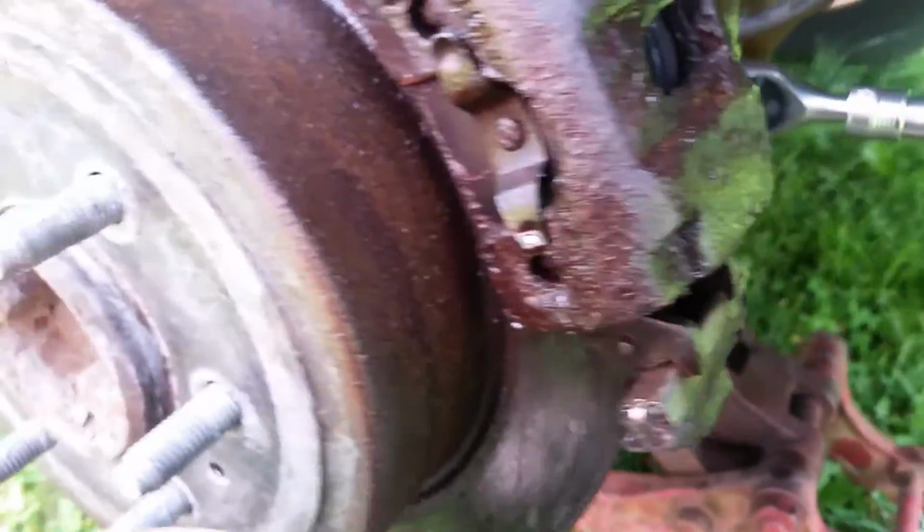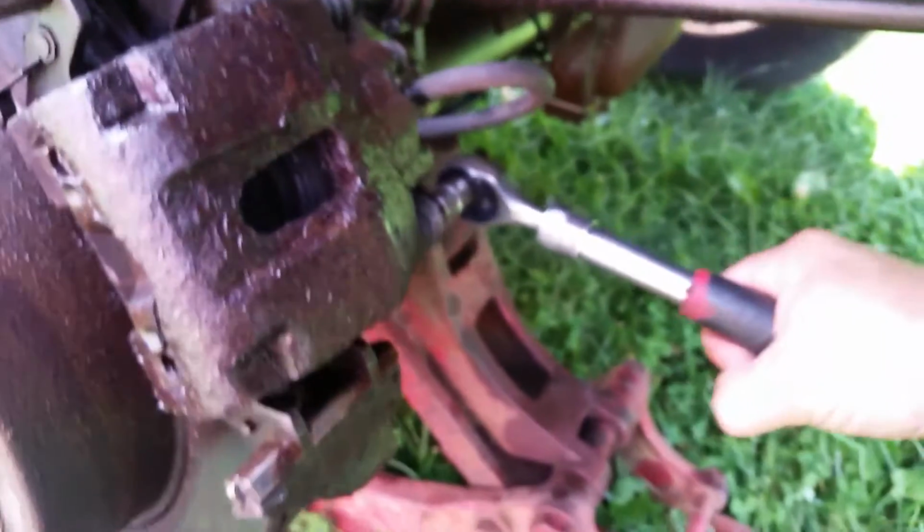And sometimes you got to be careful. We might have to see if we can get this off without breaking it. There's a lot of rust in here. I've got this oiled down and everything. So these usually come off. So let's see if we can get this one here off first. There we go. Had me worried, I won't lie.